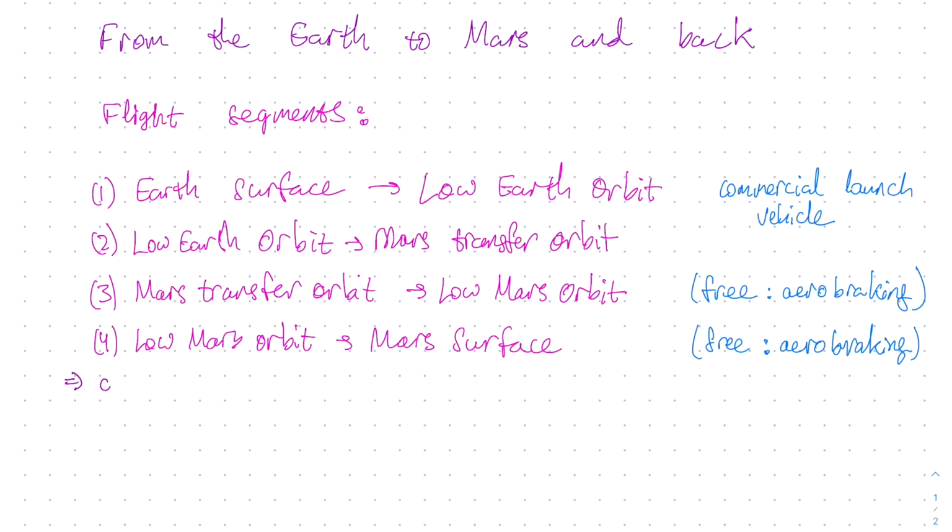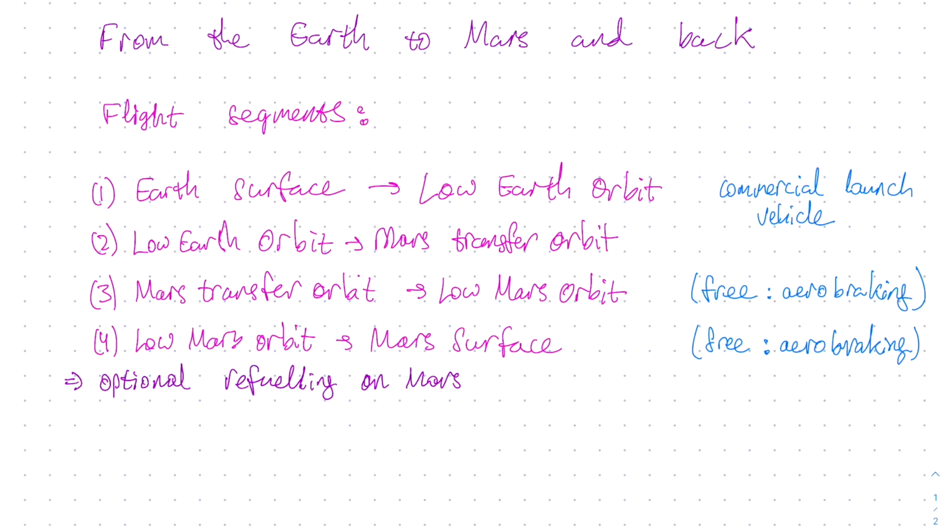Once our spacecraft is on the surface of Mars, the astronauts are going to perform their exploration duties. But before the spacecraft leaves, there is an optional refueling. And in our case, we are always going to take this option, and that is because the total delta V to fly to Mars and back is kind of large, and we would need a multi-stage rocket otherwise. However, by refueling on the surface of Mars, we can just use a single-stage rocket, which is much simpler and also simplifies our calculations.